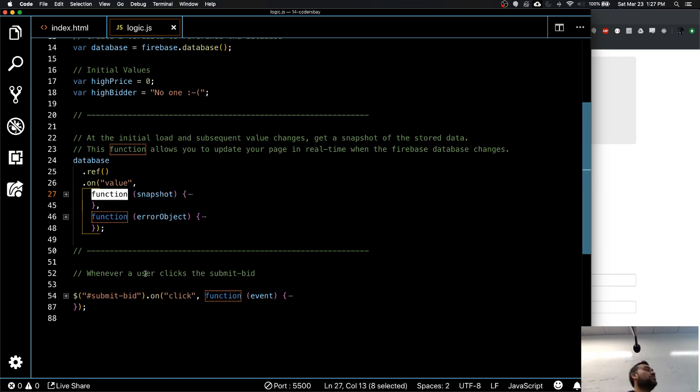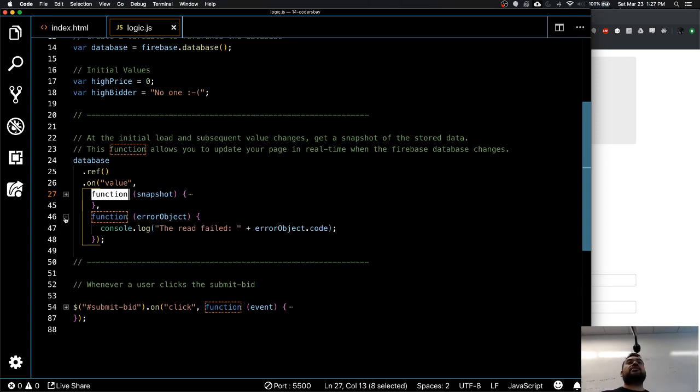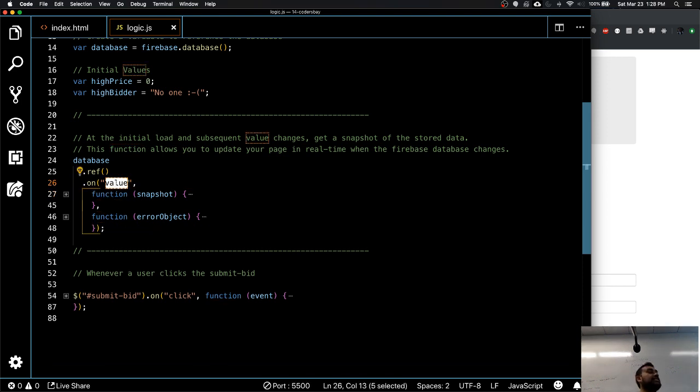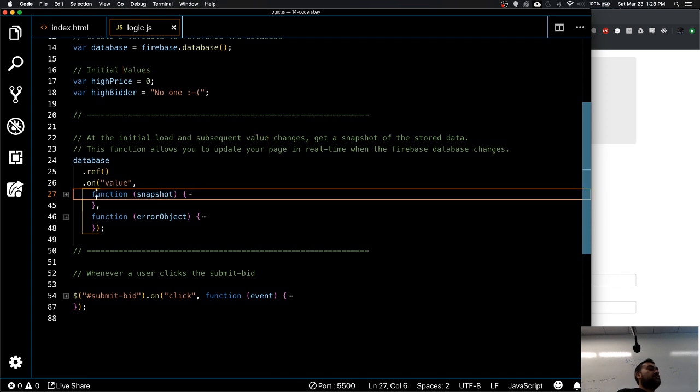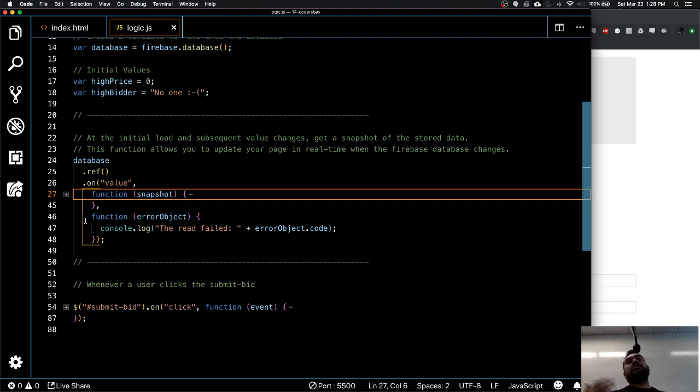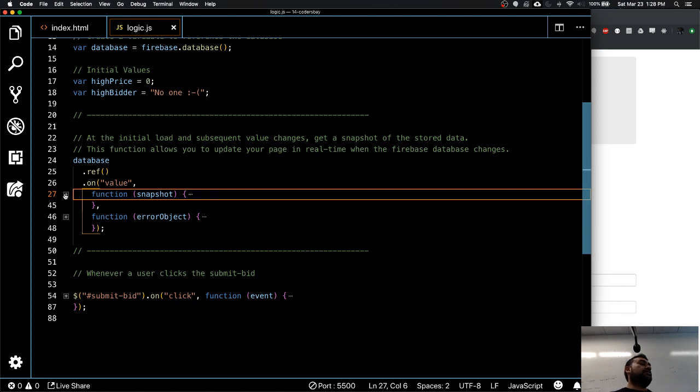The second one is always going to be a callback function that is going to do work if it is successful. The third one is always going to be an error. Error is simple. Just console log the error, and then you can see what the error is. So the first is the event type, every time the value changes. The second is success. The third is failure or error. The first is not a callback, right? It's a string. The second two are callbacks, right? So the error one is easy. If there's any error, console log it, or when we get to a more sophisticated way of showing that error, we'll see that. All right. This is where the logic goes.